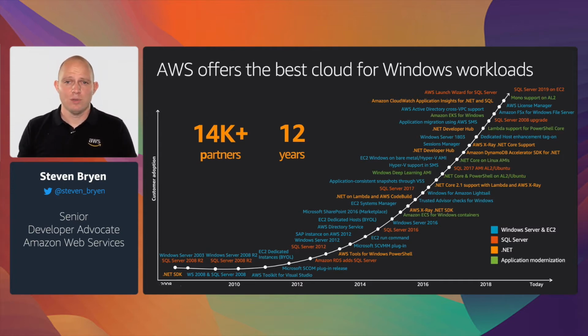And finally, for those looking to do application modernization, support for Amazon EKS for Windows, running Windows on our Kubernetes service, which we'll touch on briefly later in the session as well, or .NET Core support on our Linux Amazon Machine Images as well. .NET Core obviously being a key capability that a lot of customers are taking advantage of today. So tons and tons of experience over the last 12 years of running Microsoft workloads in AWS, and a significant amount of features and capabilities available to customers across Windows, .NET, SQL Server, and application modernization capabilities and integrations as well.